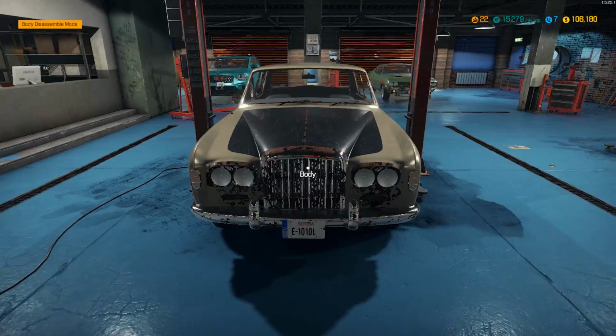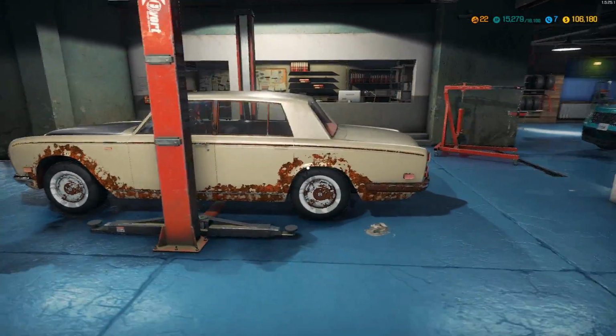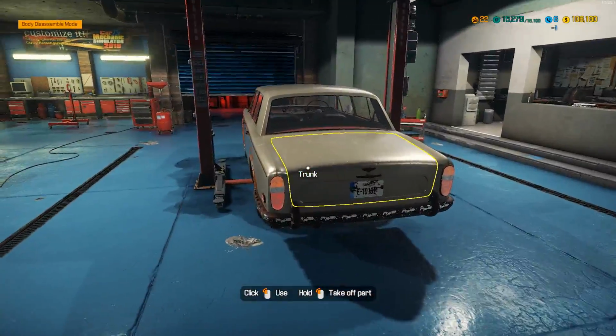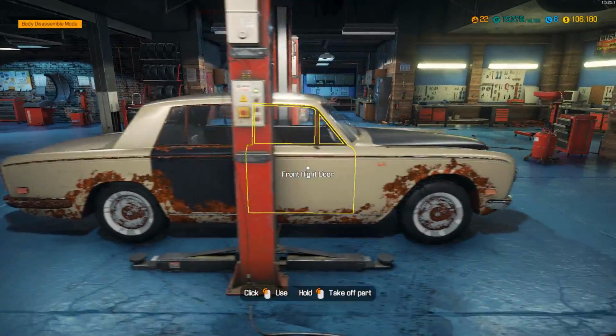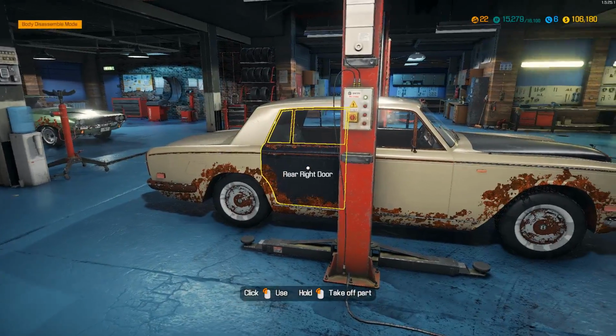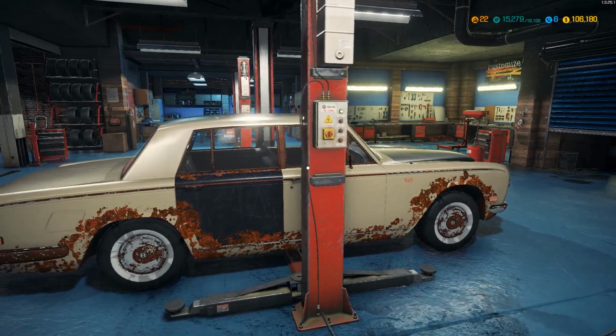So as you can see, this is the body of the car. If we walk around, you can see how rusty it all looks, and it looks terrible, if I would say. So just keep going around the car, and as you can see there, that's one of the doors that's probably going to be replaced. So let's get this car up onto the lift and then we can start.